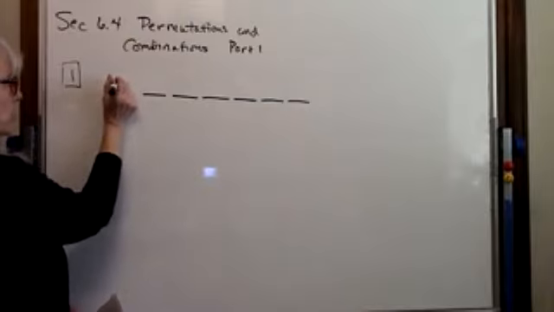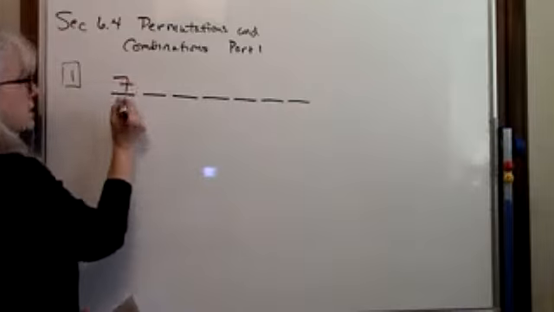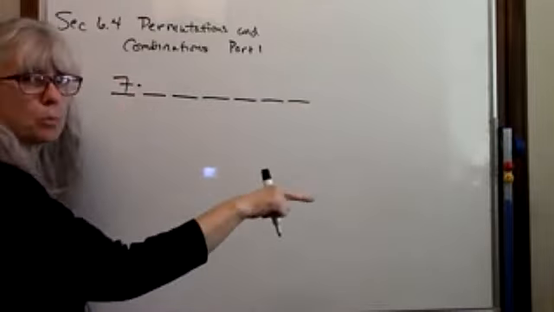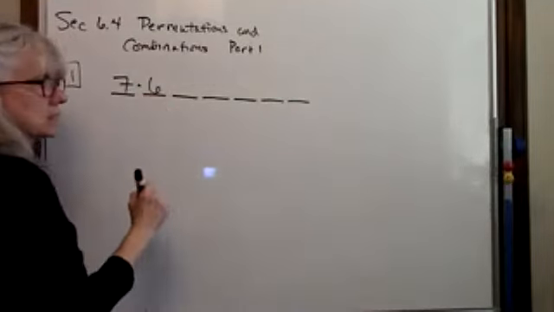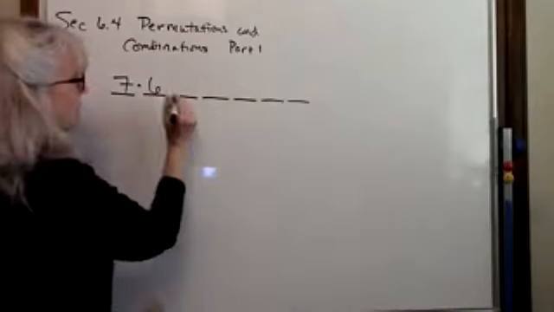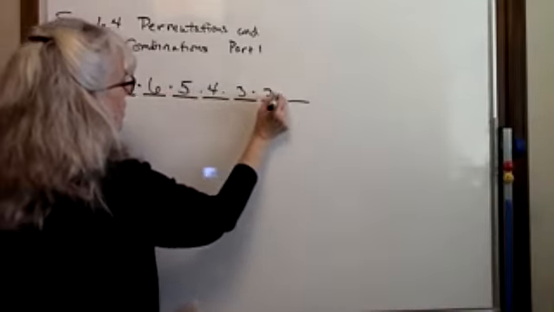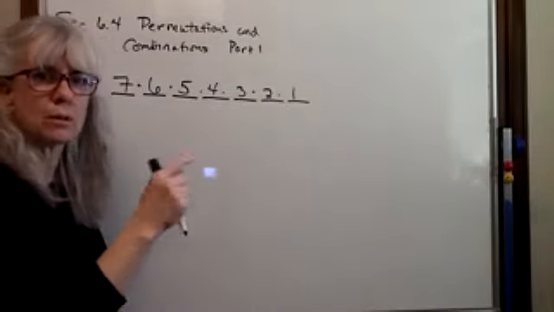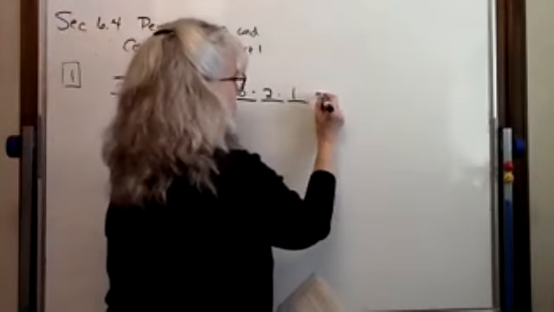When I go to put the first person in line, all 7 are standing over there. I pick one of them, I put it in the spot. I have 7 to choose from. Now, one person is in line. I go back over to my group, and I've only got 6 left to choose from. Then there's 5 left to choose from, and 4, and 3, and 2, and then 1. So the number of ways to put 7 people in a line is 7 factorial, which comes out to be 5,040.